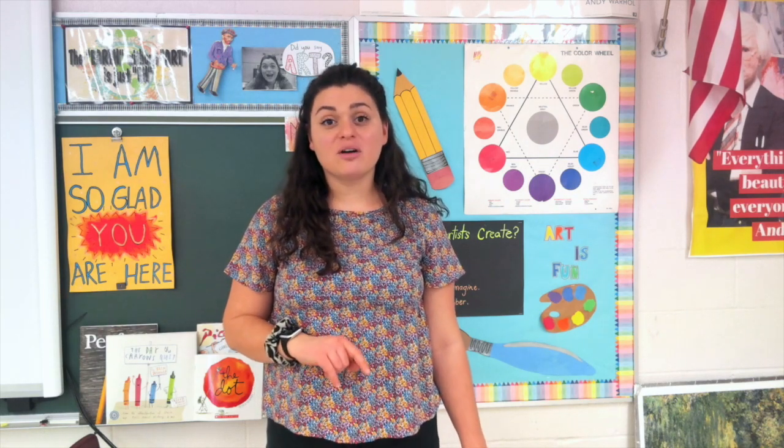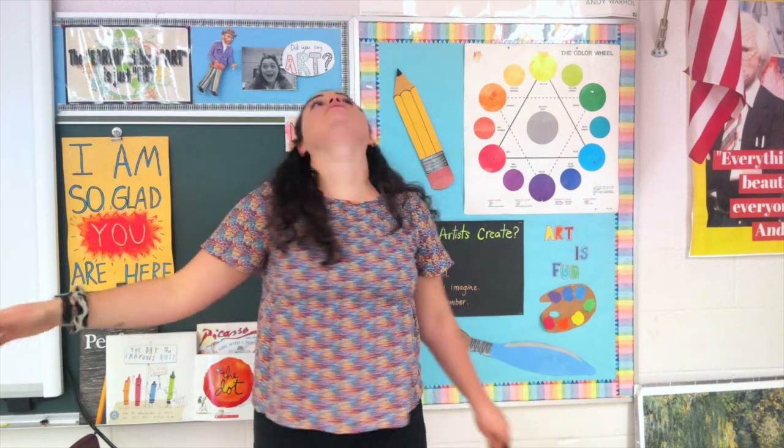We are using something called perspective to make the snowman appear like it's spinning around looking up. So perspective, when you use it in art, you are able to trick the person that's looking at your art into thinking that that is what snowmen look like. So here is my project.